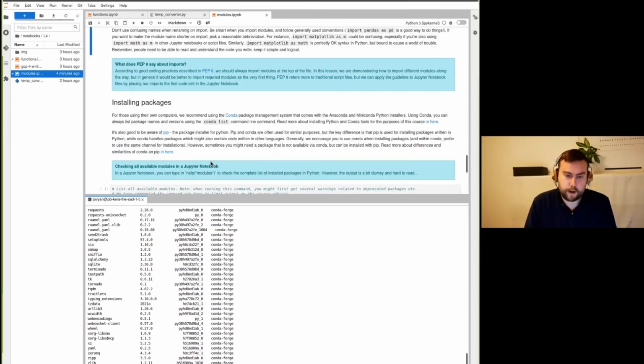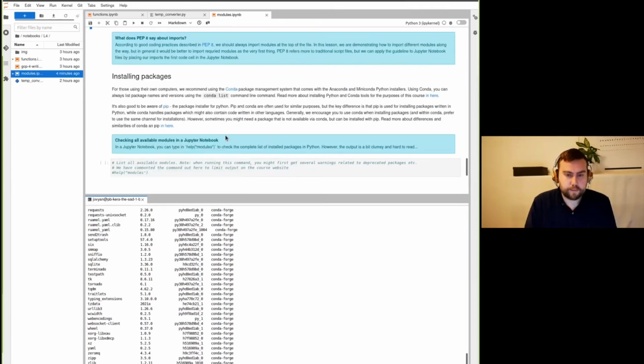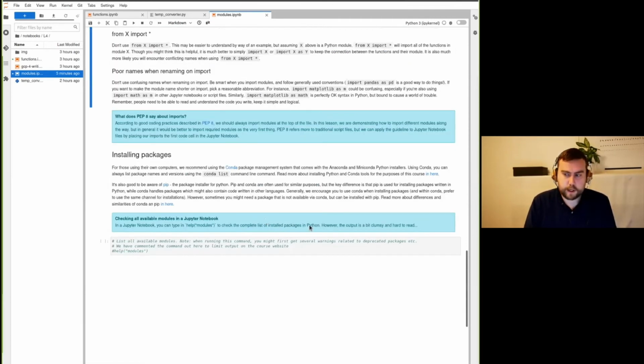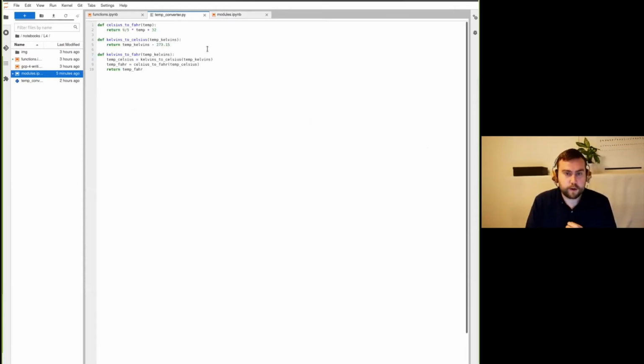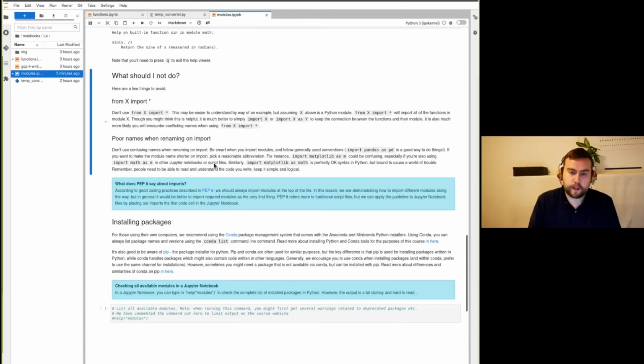So yeah, that is basically it for modules and libraries, I think. So in short, modules are a kind of script file with a bunch of functions, like the temp converter .py, the script we already wrote today, that you can import into other notebooks and programs.